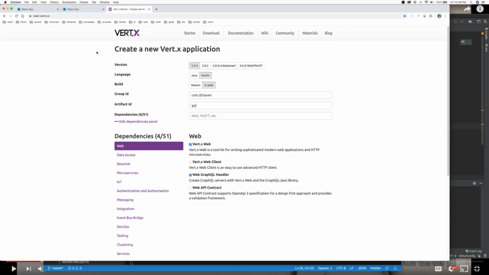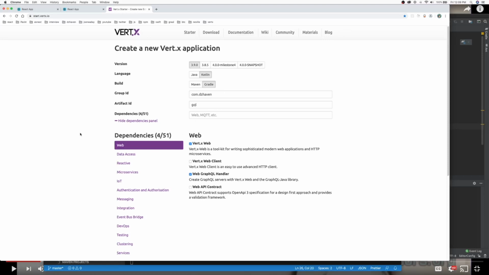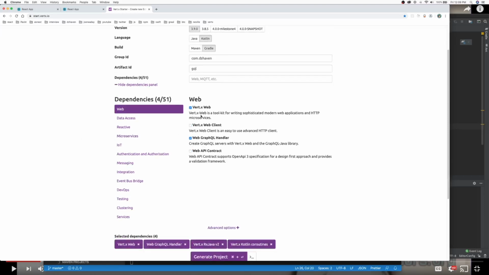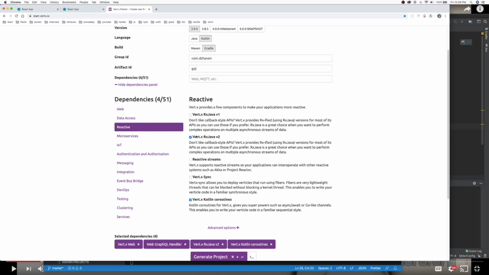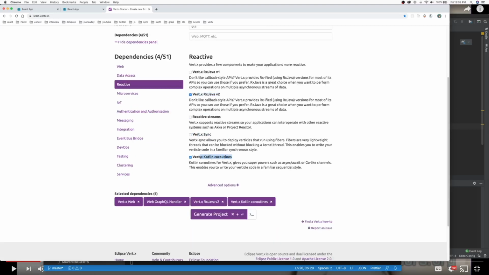Once again, we're going to go to start.vertx.io, and like I said, this is going to be a Kotlin project using Gradle. Obviously, you can do whatever you want there. The thing you want to make sure is that you have Vertx Web selected for the dependencies, the Web GraphQL handler, and then also the reactive libraries, version 2, and Kotlin coroutines.